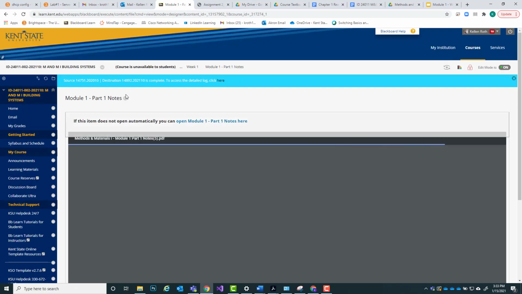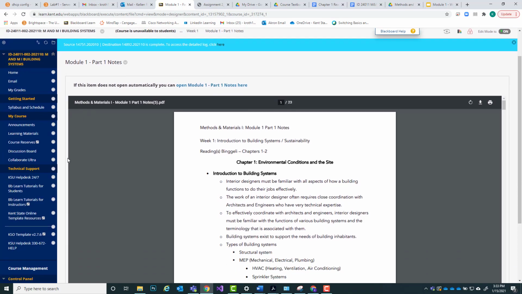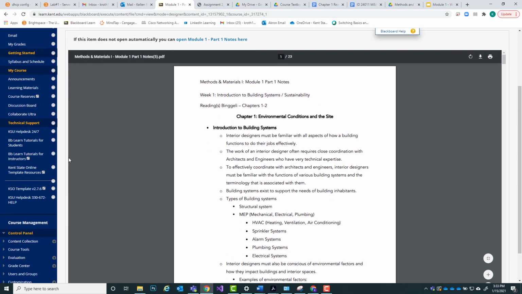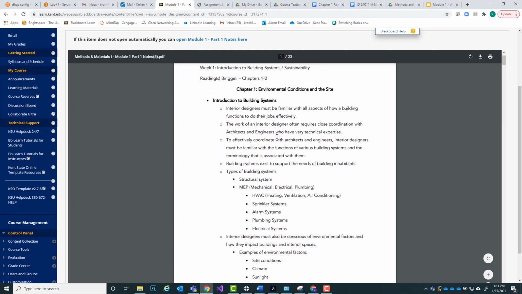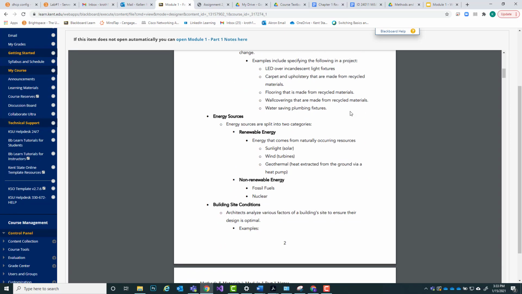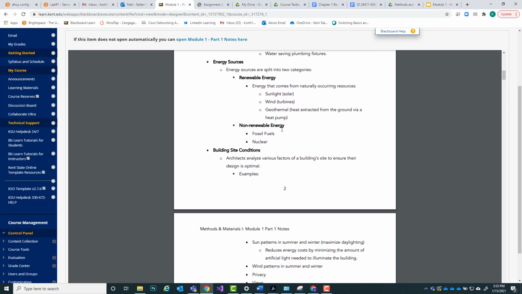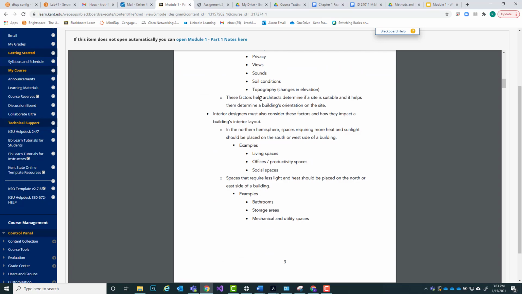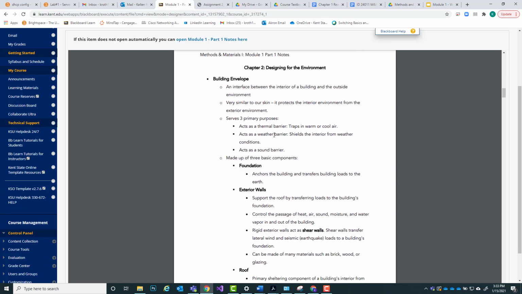What I do, if I open this, is I go through the readings in the book and I pick out all the most important parts of the readings and I condense all that information into these note documents. Okay? So you can see it's just a set of notes.